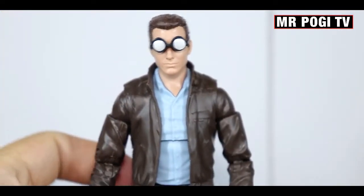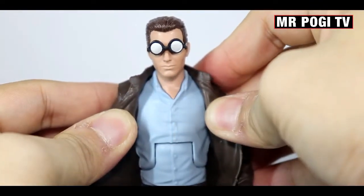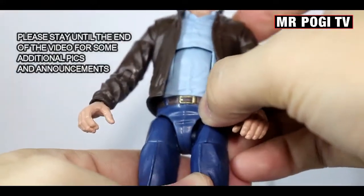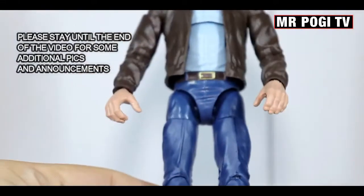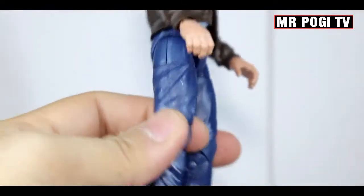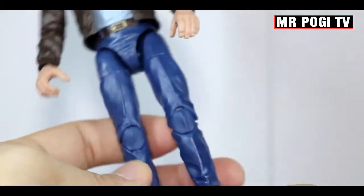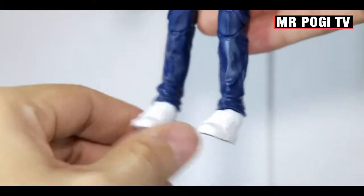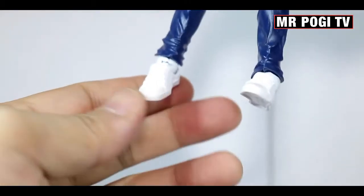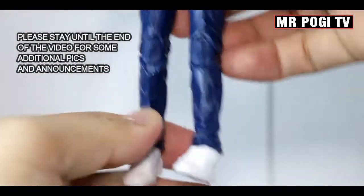unless you're ready for the consequences. And then also for the jacket, it's brown, and light blue for the shirt, and as well as for the belt, it's brown and gold, and then the blue pants, just to make it look like jeans. It's very famous in the early 80s or 90s to have an outfit like this, right? And then also Peter Parker came with white shoes, so basically these are Converse shoes, right? Or Adidas, I'm not pretty sure about that.